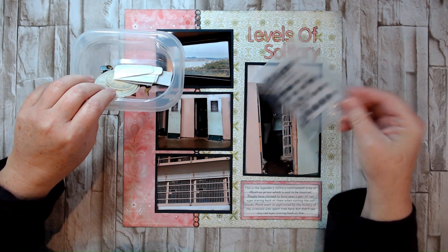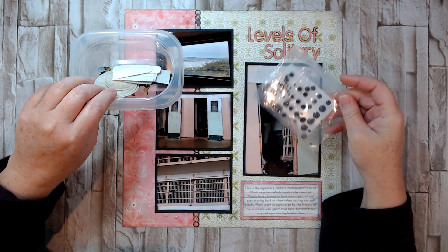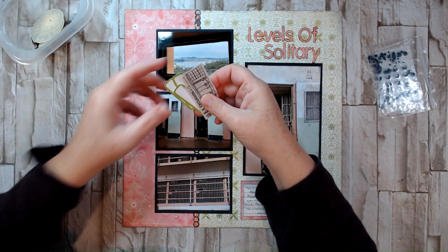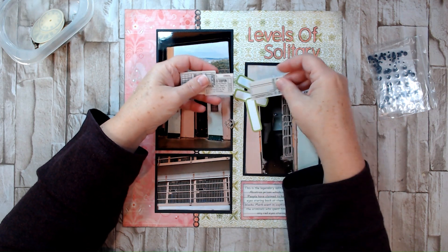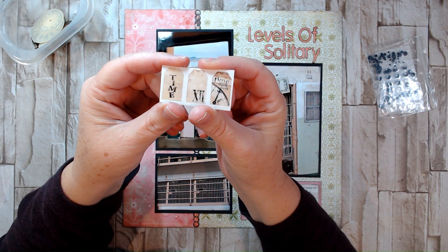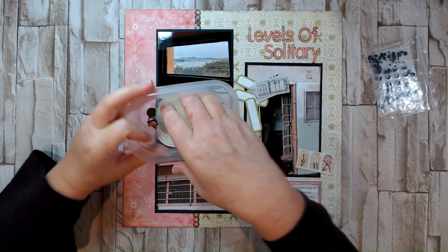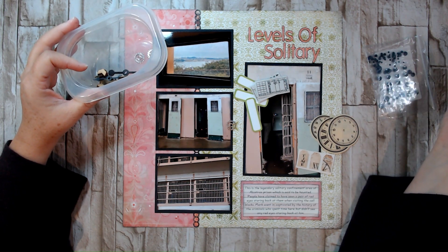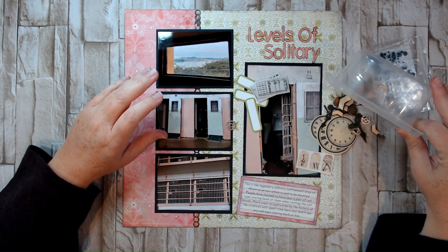I have a little mishmash of enamel dots — I think they're just a bunch of black enamel dots that were loose in the box. I also have a few labels that match, and some ticket stickers I think are from 49 and Market. I had these random stickers that say 'time' and I thought that worked for Alcatraz — like 'serving time,' right — which is the same reason I thought clocks work. I pulled some more clocks; I love clocks, I like the shape and the look of them — passage of time, etc.